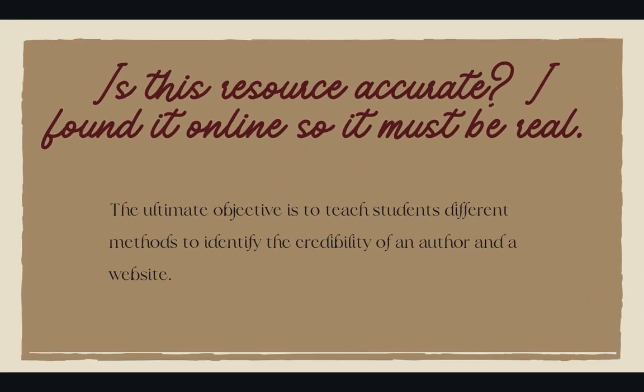So, for this artifact, I did, is this resource accurate? I found it online, so it must be. The ultimate objective is to teach students different methods to identify the credibility of an author and a website. Oftentimes, in history classes, we're reviewing a lot of resources, whether it's primary resources or secondary resources, and the objective is to teach students: is this resource or article credible, or is it not?